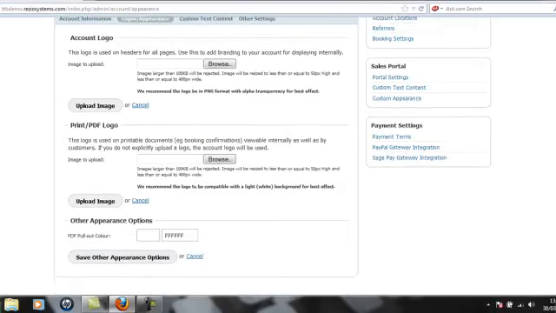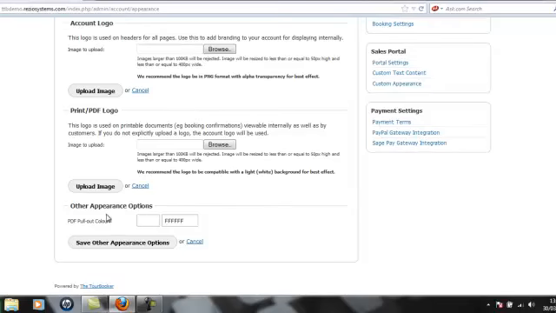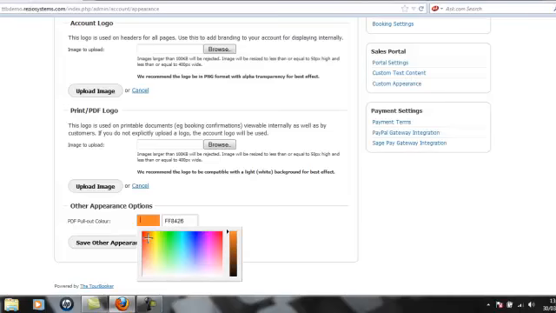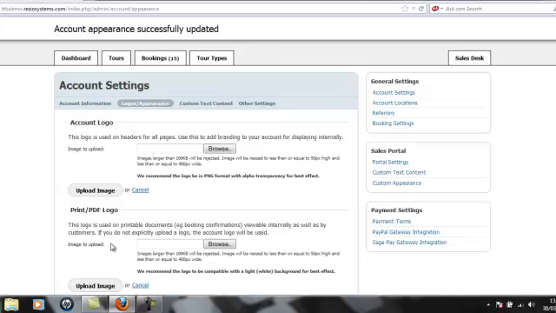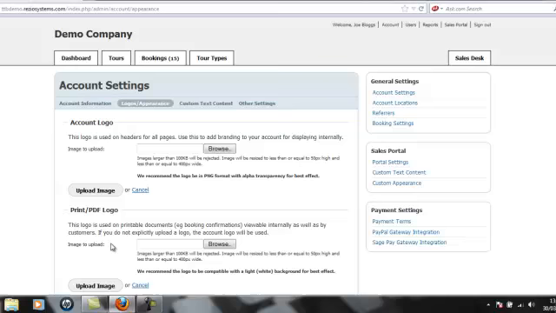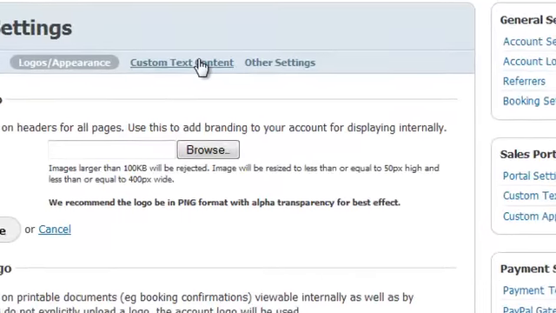Coming a bit further down the page, we have other appearance options. Effectively, you can pick and choose colours. It's what will be on printed material, for example maybe colour bars, things like that. So if I click on here, we'll just choose that colour there, and that will be what appears on printed material. So it's a little bit of colour in there. Again, you can leave that blank. It really isn't necessary to do anything to begin with.